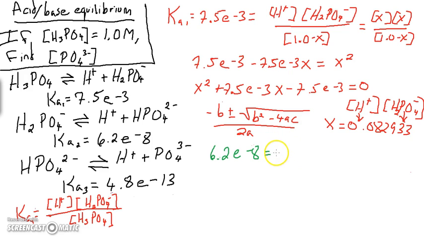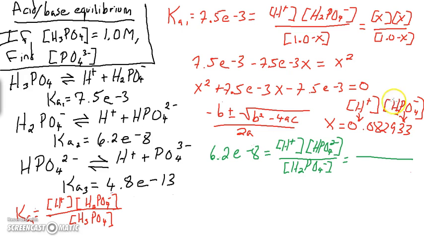And this is equal to, my reactants are on the bottom, and again, my products are going to be on top. So my products are going to be on top, H plus, and in this case it's HPO4 2 minus, and my reactant for formula number 2 is H2PO4 negative. Okay, so now we can do a substitution because we have some of these numbers.